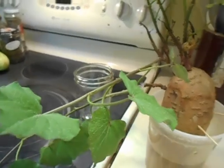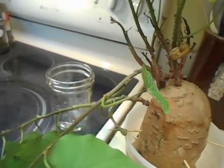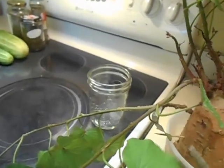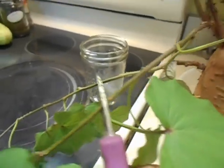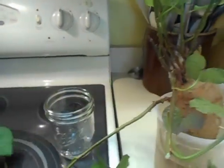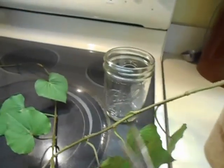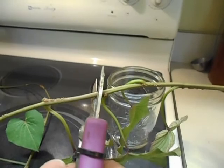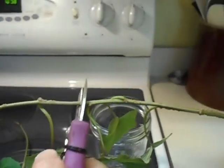Now what we do here is we cut these off, and I'm going to cut a few of these off today because yes, I do want to grow some sweet potatoes. So with that being said, I'm going to leave a couple leaves on. You see this? I'm leaving a couple of those leaves on, and I'm going to cut it right there. Hopefully this limb will keep growing. I'm going to do the same with the second one. These are the longest ones, so these are the ones I'm taking. So I gotta get it up where it's not gonna fall on the floor.